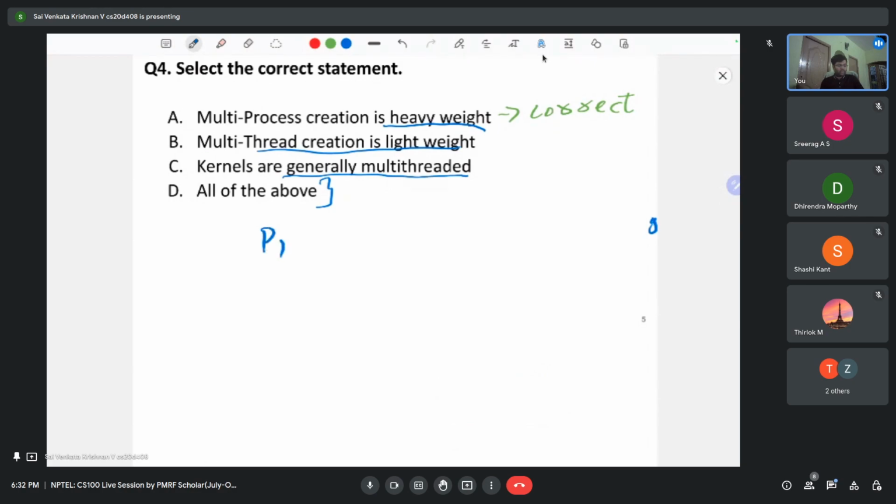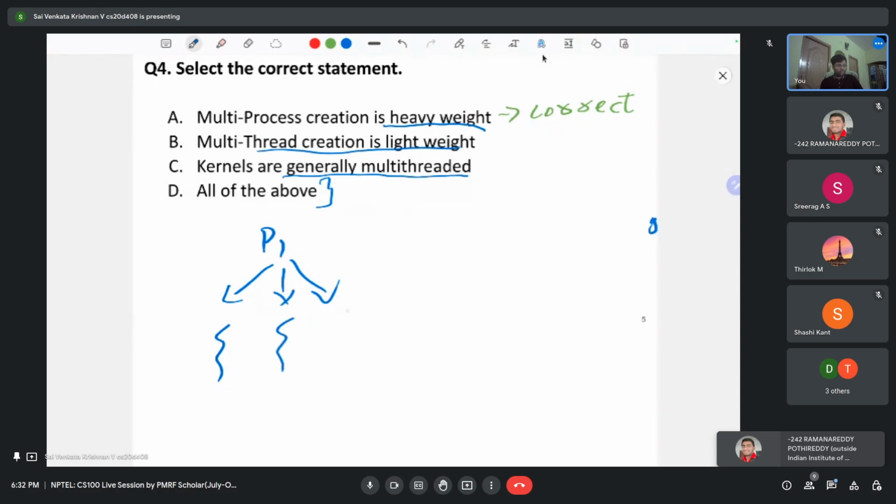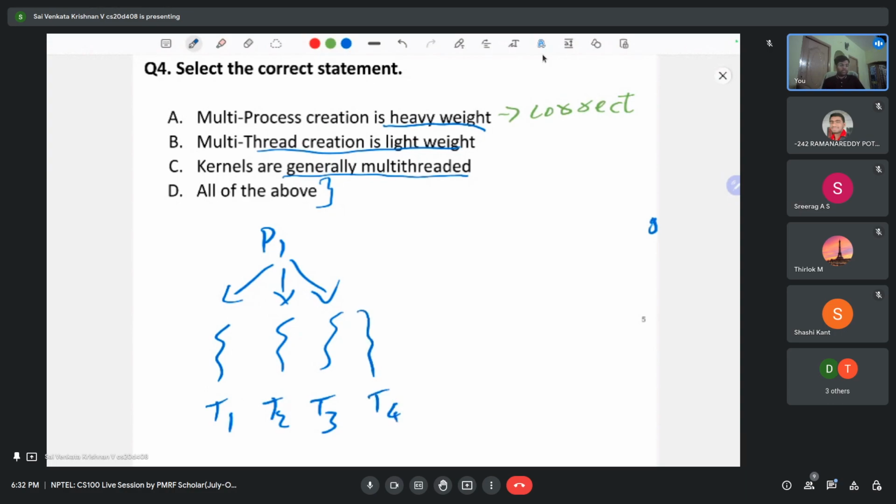Say this process P1, and you create 4 threads, T1, T2, T3 and T4. In that case, the code and the global variable data section would be shared between all the threads. Shared memory can be used as a medium for communicating between your threads, and you need not duplicate the code section for each thread.